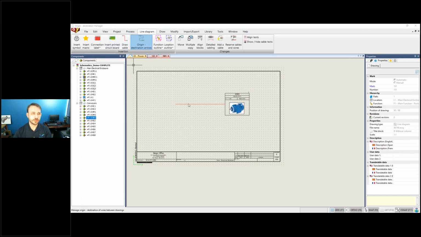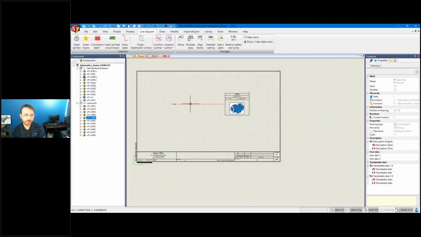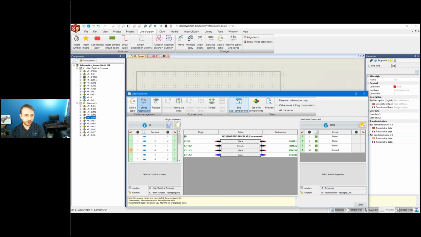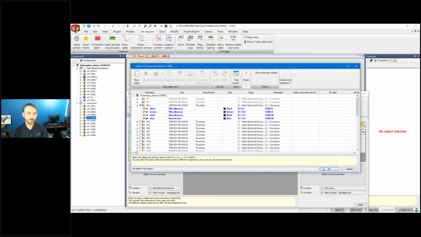And what we're going to do is origin destinations, and we will connect up that one to that one. Okay. And then I can double click on this and do our core reservation here and make sure that one's W3. And so we'll connect that up really quick.